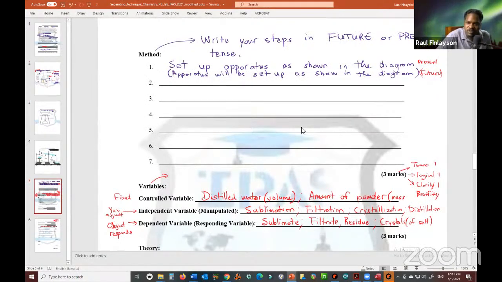All right, the second step now would be to measure the mass of the white powder and record results.